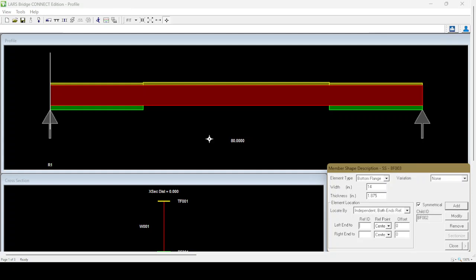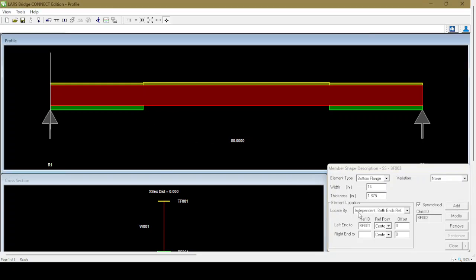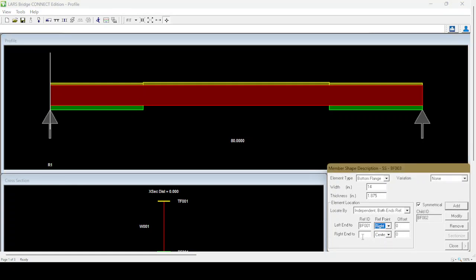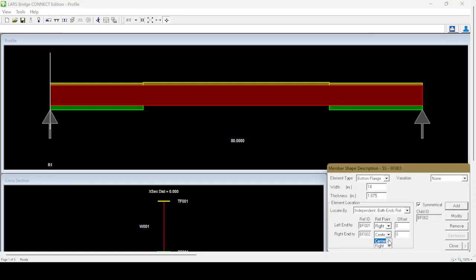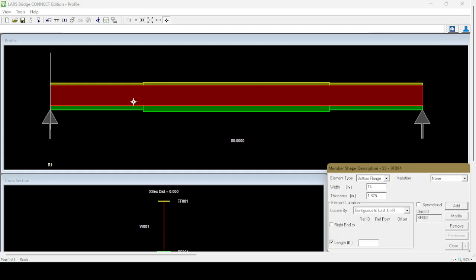I reference my left, which is this plate, and I want my plate to start at the right of that plate. Then I define my right portion of the plate here, and I want it to start at the left of that plate. Remember to remove the symmetrical. This is not symmetrical, it's just one plate. It's not putting two plates. So click add, and there you go.